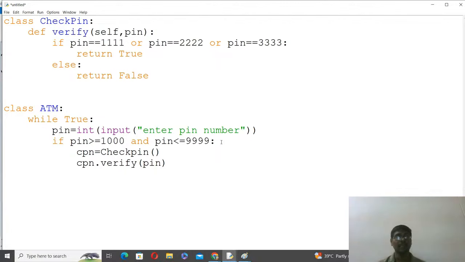Now observe my concept here. Even though the program size increases, what is the advantage? Suppose this verify method is required somewhere else, no need to write it once again. If you have already written it, anyone can call it. Now you got my intention. Whatever operation you want to perform, you can write it separately. So cpn is an object for the class CheckPin, and verify(pin). Whatever pin is passed here, it performs the operation and returns some value. So I used a variable for storing it. Now what does k store? k stores either True or False. Suppose k value is False, it means your pin is wrong.